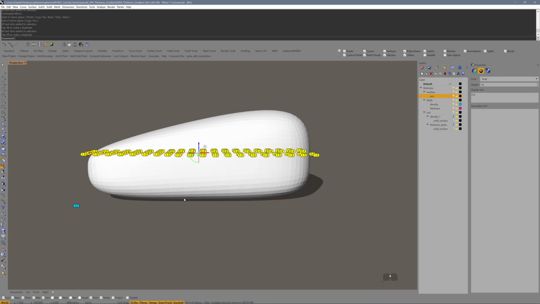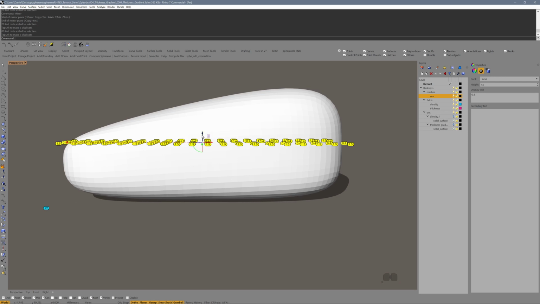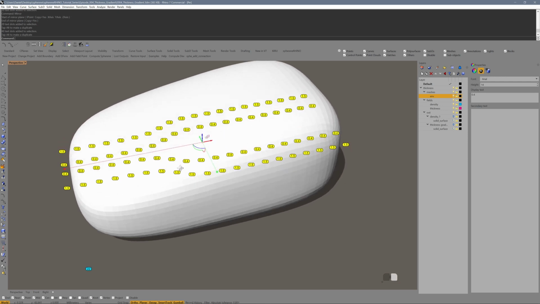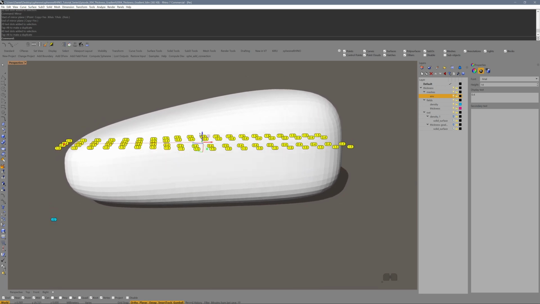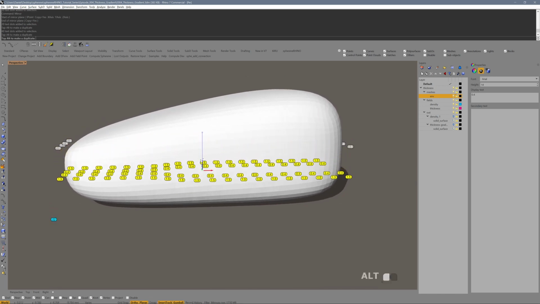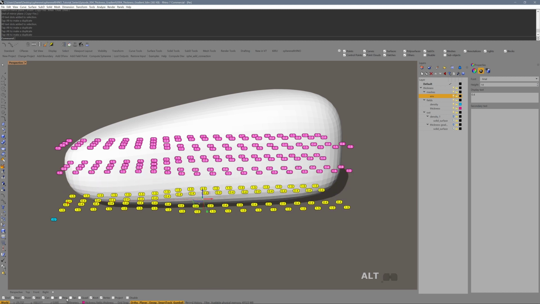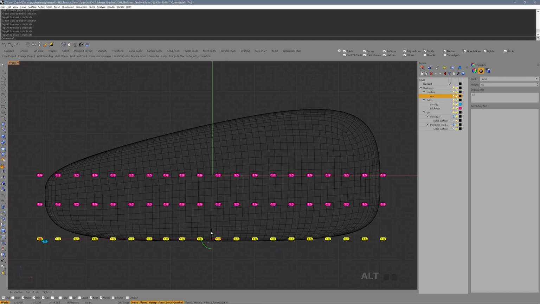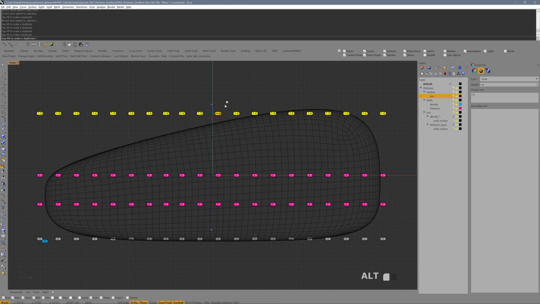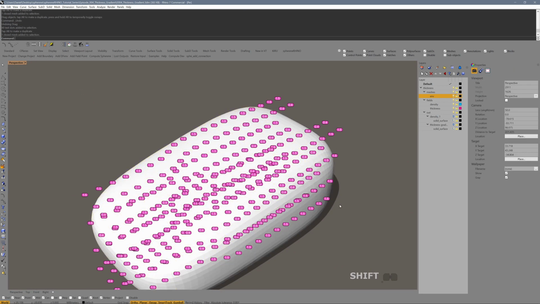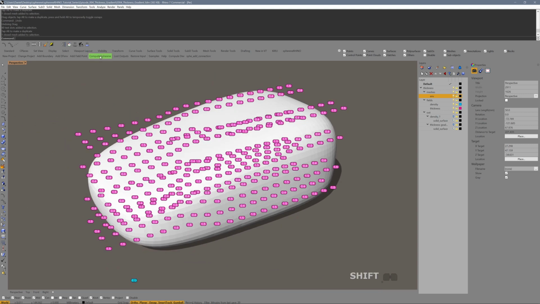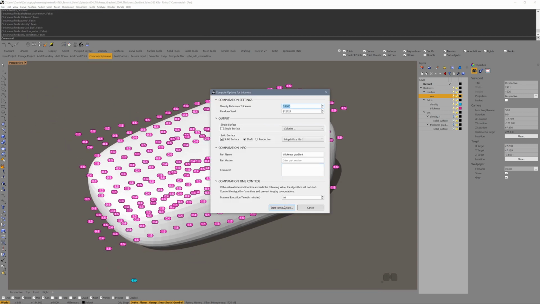And now imagine this works like a force field. The more of these points I place at a specific location, the more detailed it will behave. So I will make some copies here. Let's switch to the side view to have a better view how to position these objects. What we have now is kind of a force field for our thickness. Let's compute this to see the result.